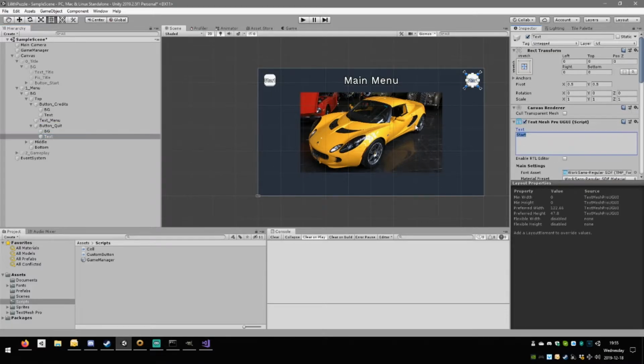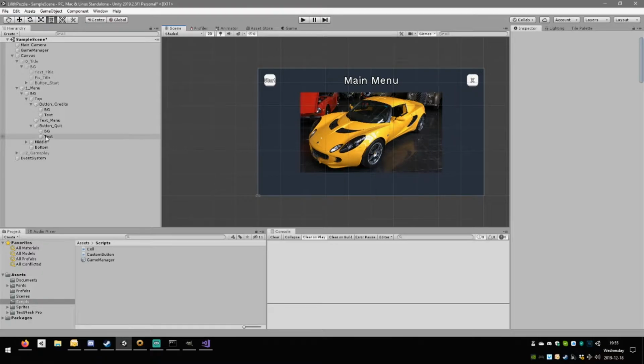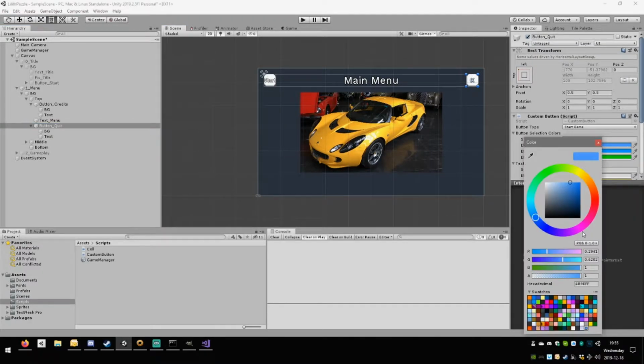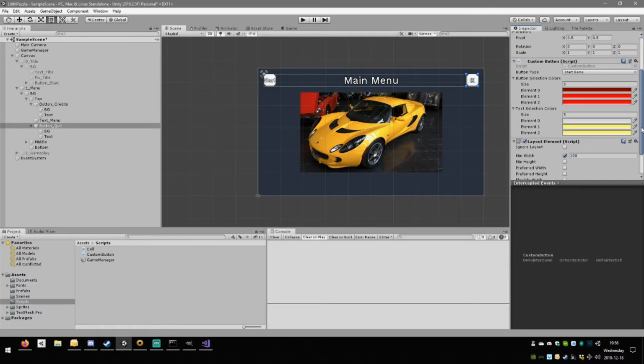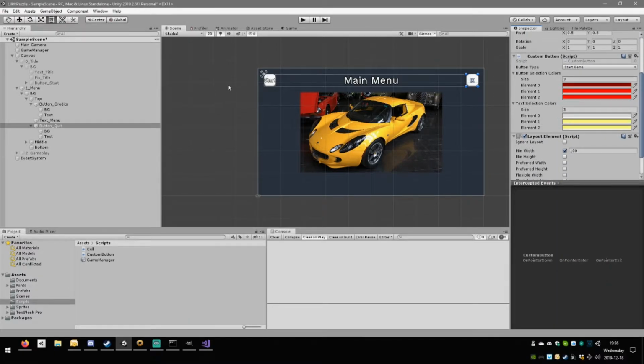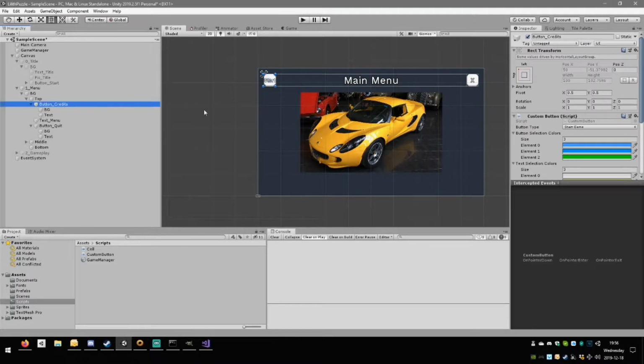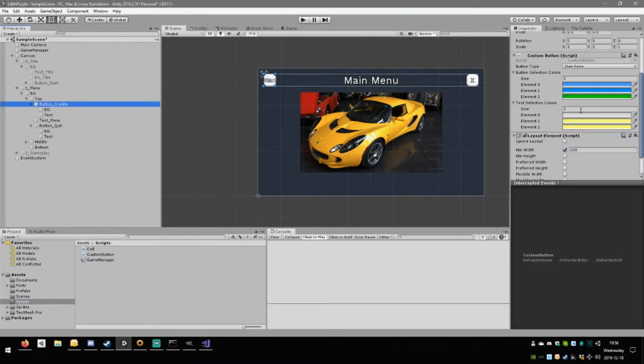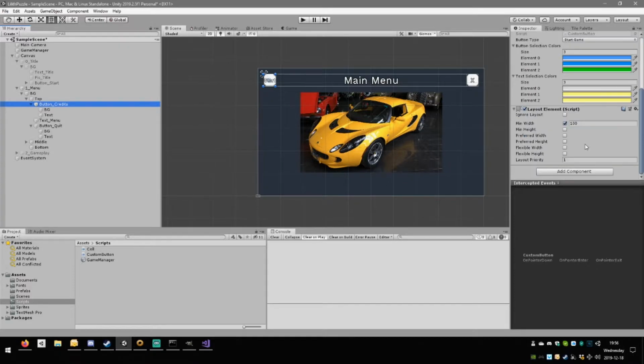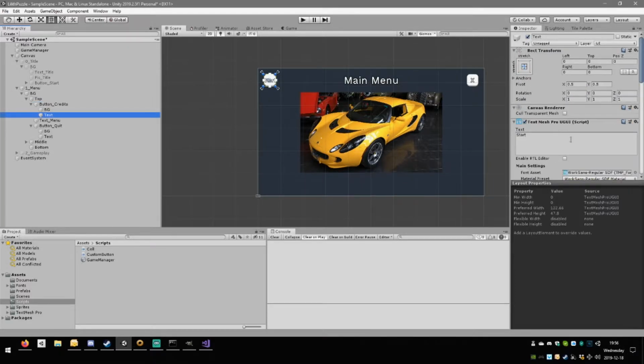And this button over here and this button over here. So this one's gonna have a big cross. So hit Shift X. Yeah, like that. So we're gonna click that to exit. And we're gonna tell it that it's going to be colored a certain dark red color. And when highlighted becomes strong red. And then when clicked it's gonna be strong red. And the text sure can be as it is. And for the credits, probably leave the colors as they are, and just as the text put a question mark.